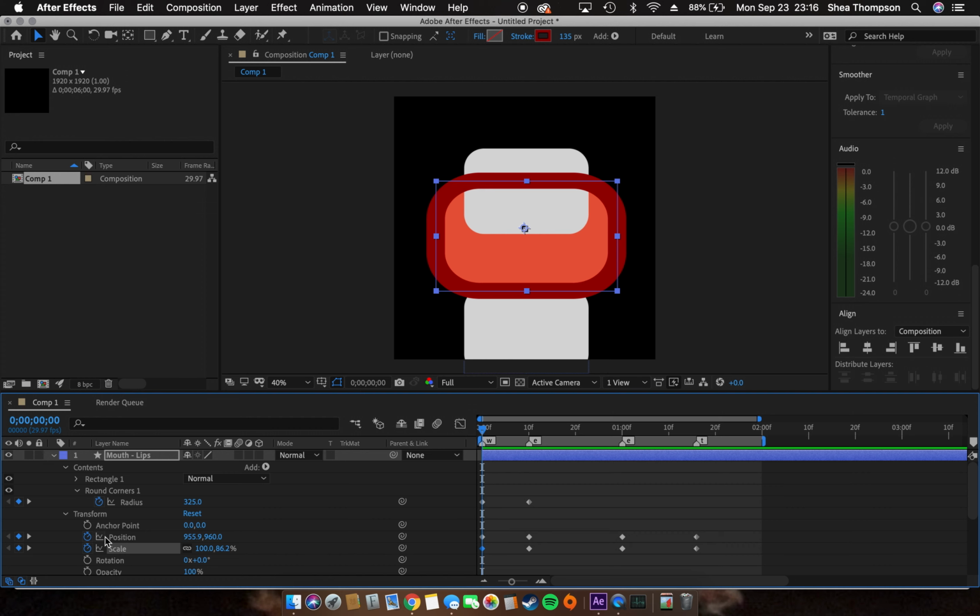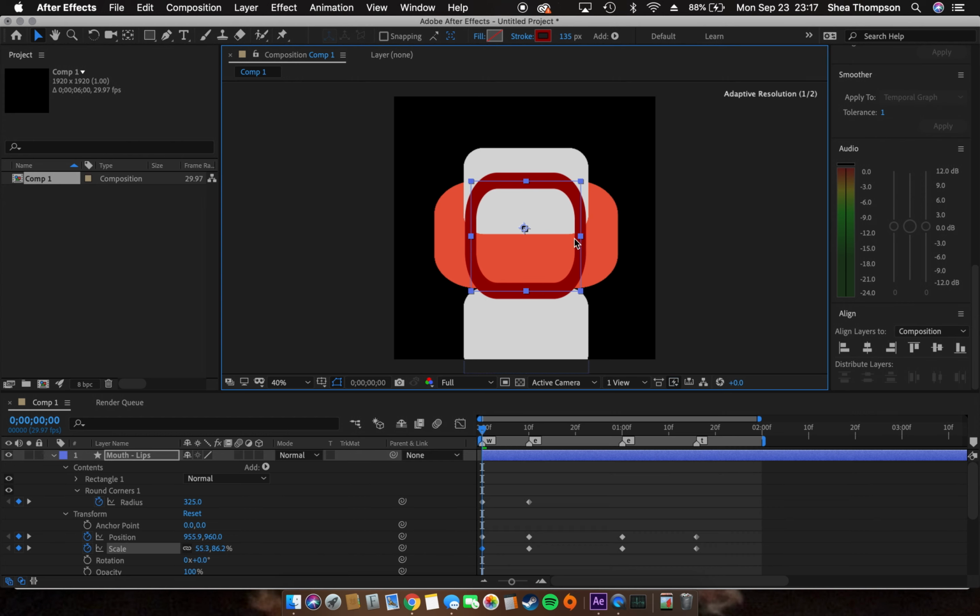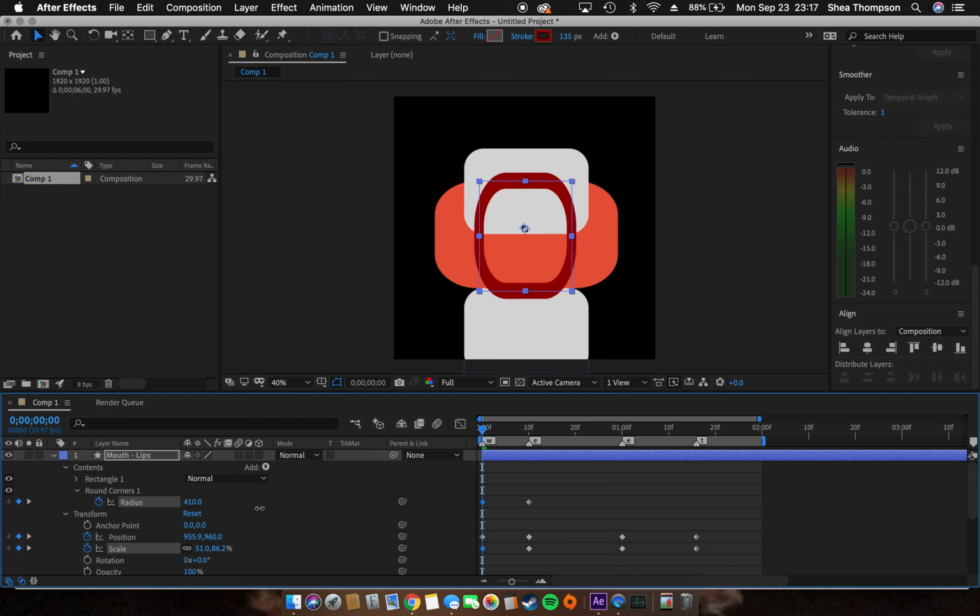And you don't necessarily have to do position. I had my mouth move a little bit more than I planned on it, and so I just kept on my position. But since this is a fairly stable mouth, you don't need to keep this position on. So what we're going to do is we're going to scrunch it. However, that kind of looks weird as a mouth. So we're really going to push the radius so that it's essentially a circle.